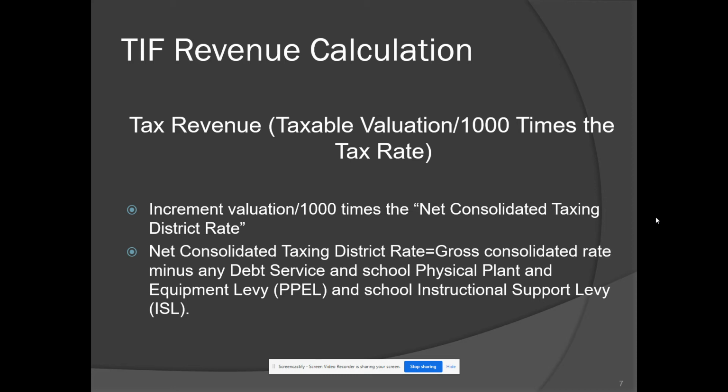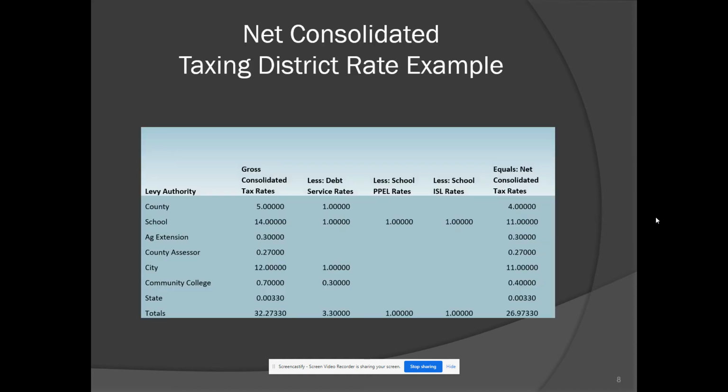So minus any levy authority's debt service, minus the school's physical plant and equipment levy, and the school's instructional support levy. So the levies that are excluded, those folks still get to capture their rate applied to that incremental value. But for all the other levies, the TIF authority is going to capture the rate applied to the incremental value.